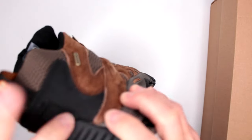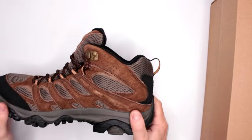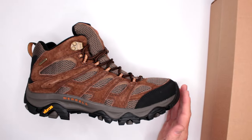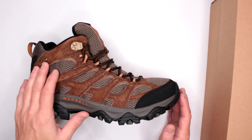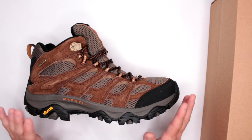You have the same kind of reinforcement here at the heel, a little bit harder than at the front. And obviously your ankles are nicely protected by all this padding and the shaft. Again, overall on the waterproofing and on the protection from the midsize, as much as you can get from a midsize hiking boot, that is, great, fantastic. Let's move on to criteria number three now, quality and the design features.